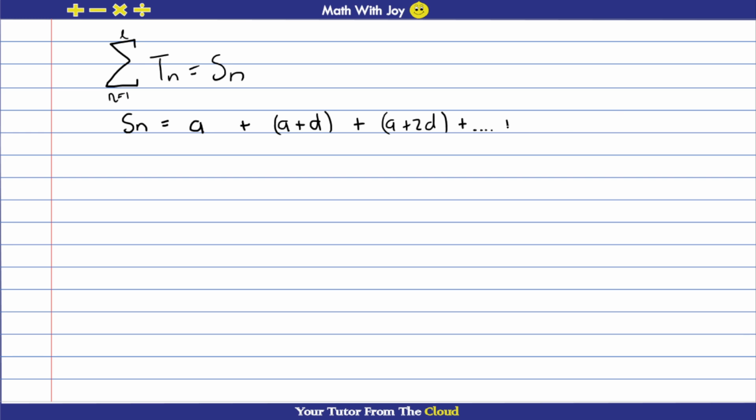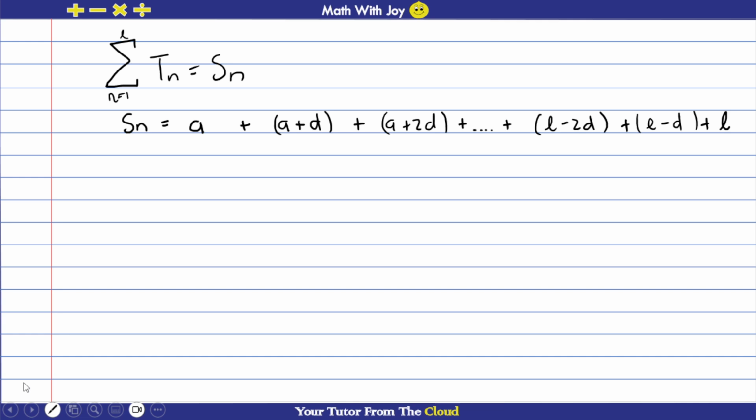Okay, so this is how it goes, and then we can keep on doing this all the way till we add the very last term, and the term just before that we can call the last term minus the constant difference. And the term before that, we can call the last term minus 2 times the constant difference. Because remember, that's how you'll be moving. So from the last term, let's say the last term is 10, how do I go back? I just subtract the constant difference and I get the next term. Since it's a series, we have the pluses here. So that's how we formulate that first equation.